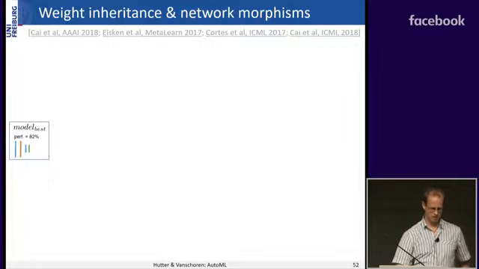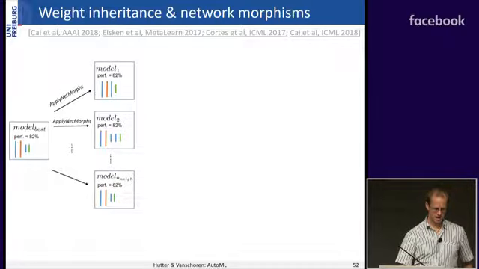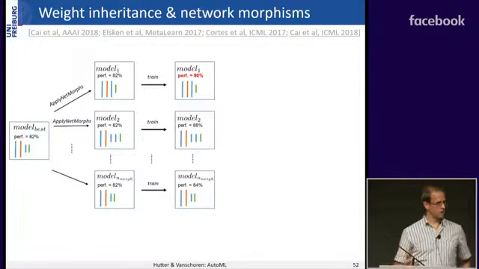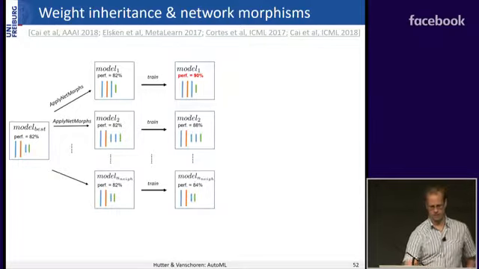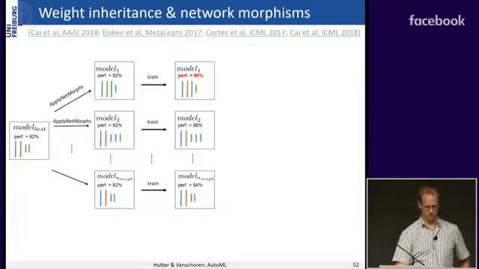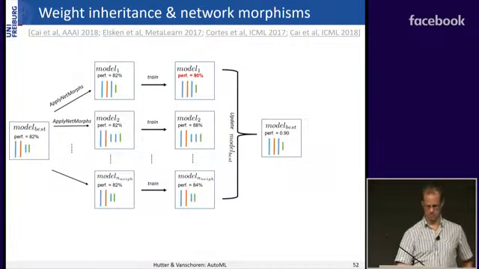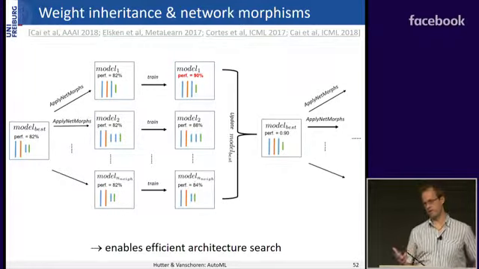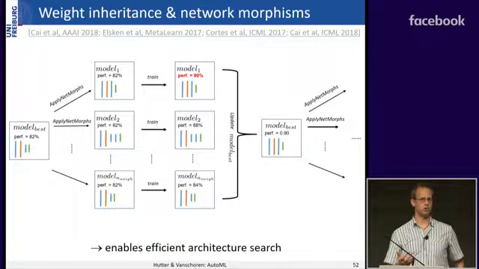So you have some architecture with a given performance. You apply some network morphisms to, for example, add a layer, or sorry, extend a layer, add a layer, or add a skip connection. Then you train for a little bit, just a few epochs, to optimize these new weights, typically improve performance. And then you pick the resulting model that's the best and iterate. It's a very simple approach that actually yields a very efficient architecture search. You can do architecture search in about a day on a GPU using this.